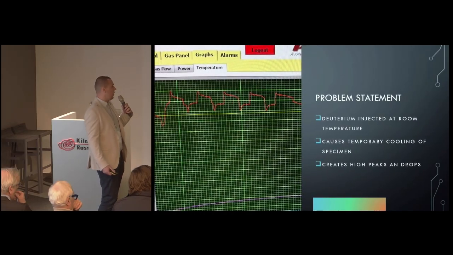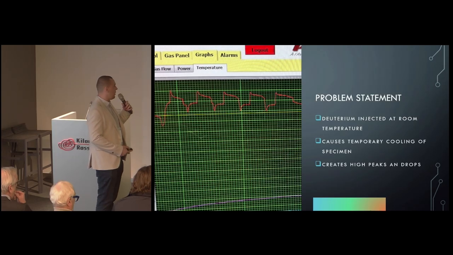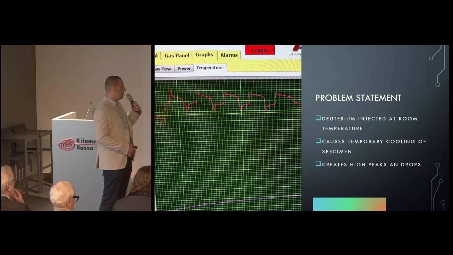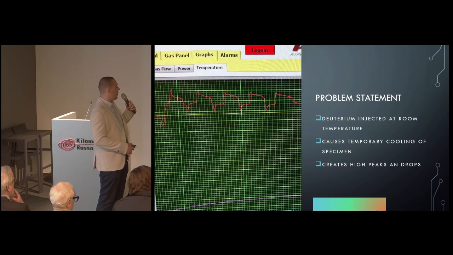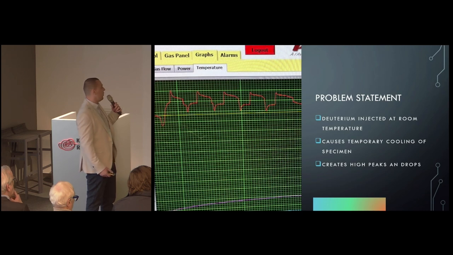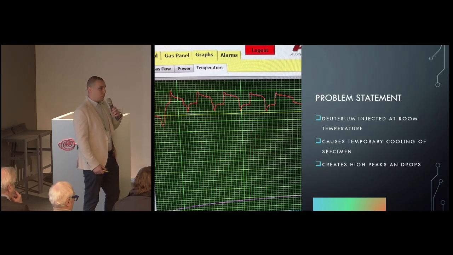So the problem statement: as you can see here, around 8 seconds after injecting the deuterium, we have this low value, this drop that we want to remove. That is because the deuterium is injected at room temperature and is cooling the whole specimen.